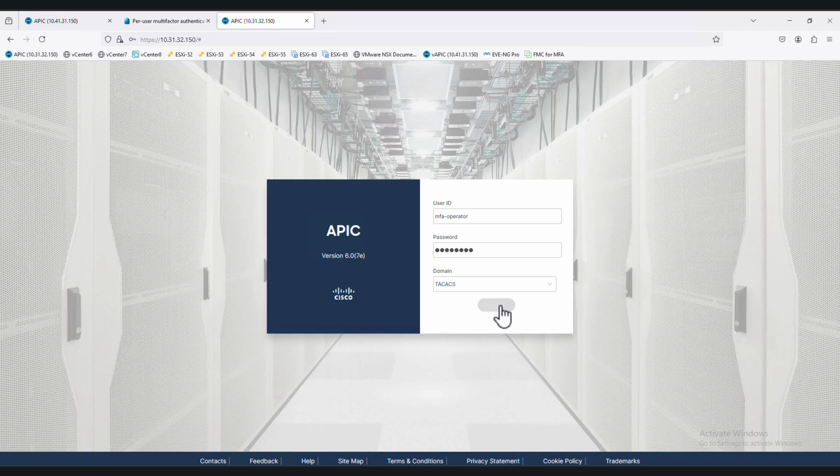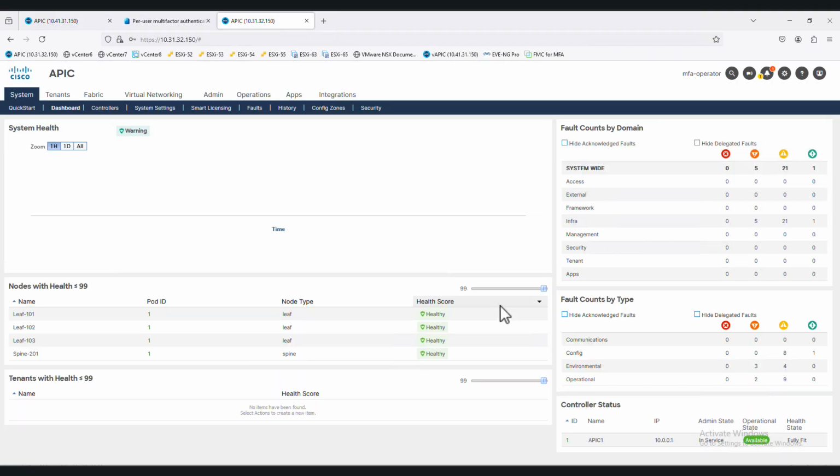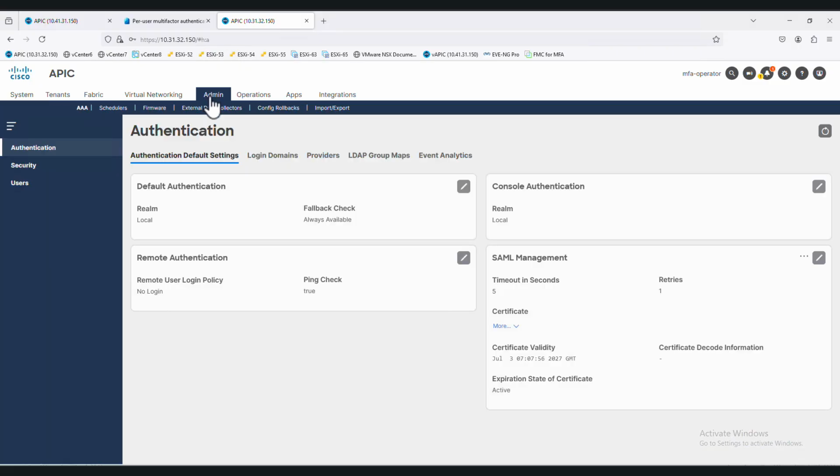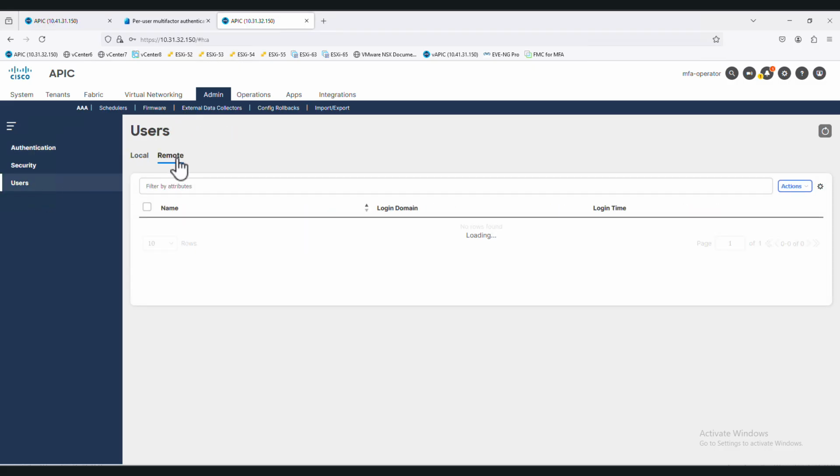I'm receiving the MFA, approve. And okay, nice, so we are in. Let's go to admin, AAA, users, remote.